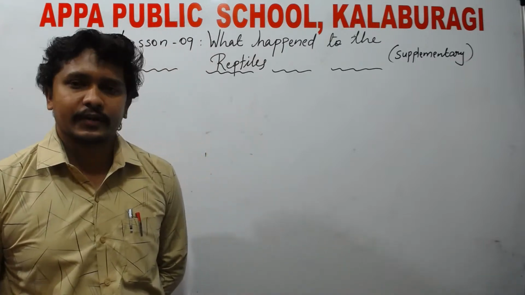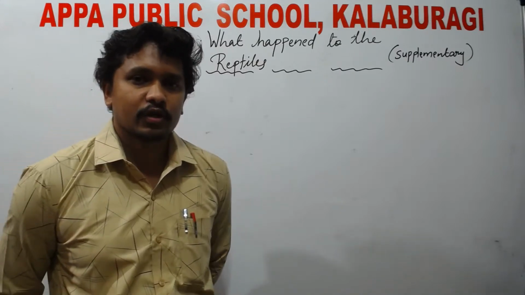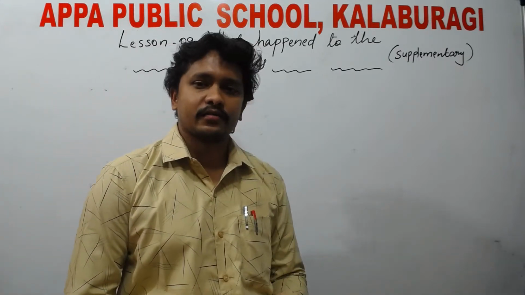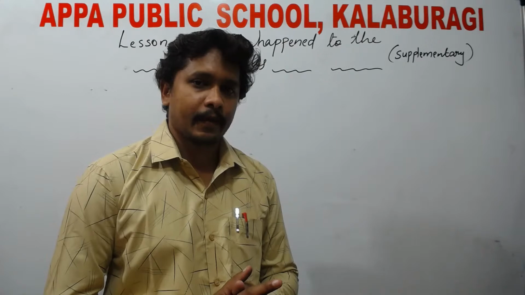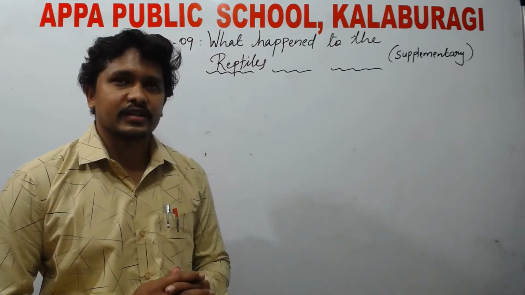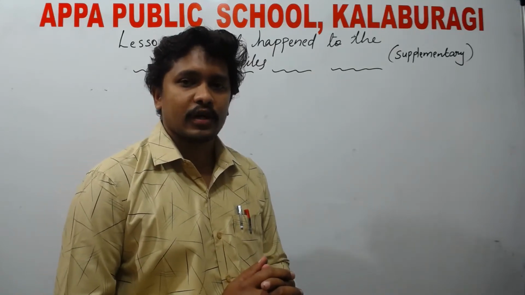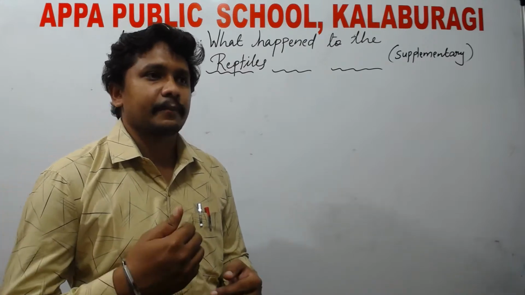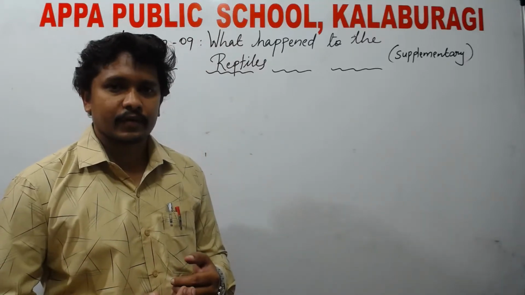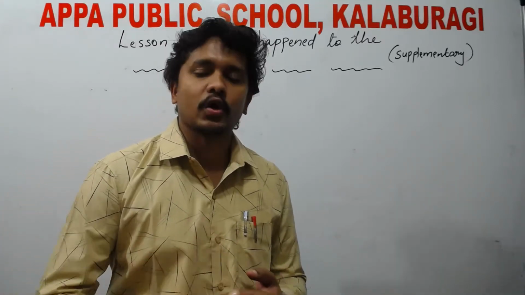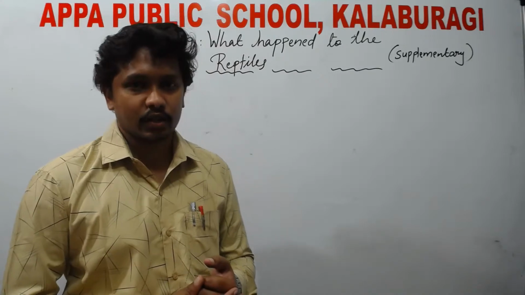Dear students, in the previous session, we studied a lesson from our Honeysuckle textbook. That was the last lesson, lesson number 10, The Banyan Tree. I hope you all understood this lesson very clearly. The main idea was that the author, Ruskin Bond, has written the story from his personal experience. In the first part, we talked about the banyan tree and its speciality. And the second part was the fight between the mongoose and the cobra.